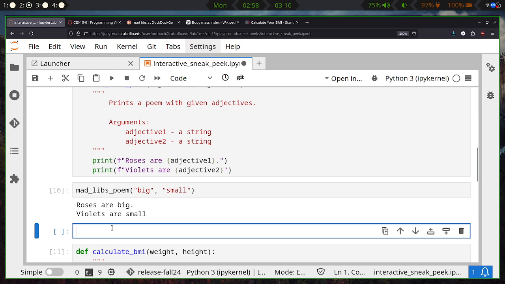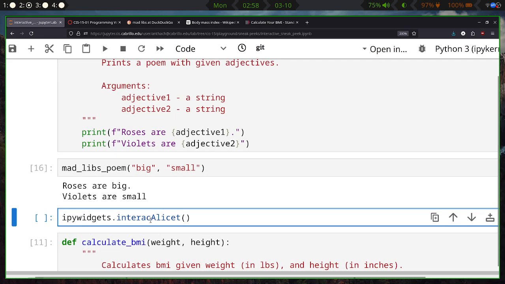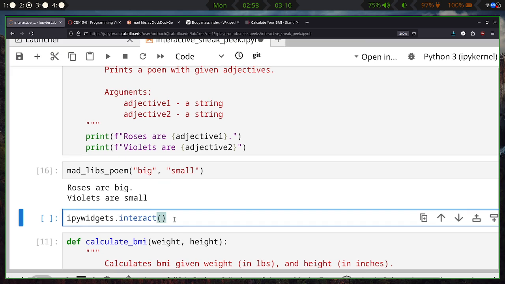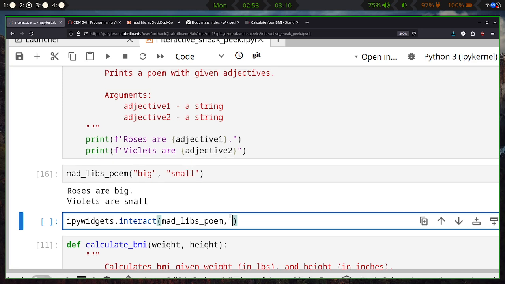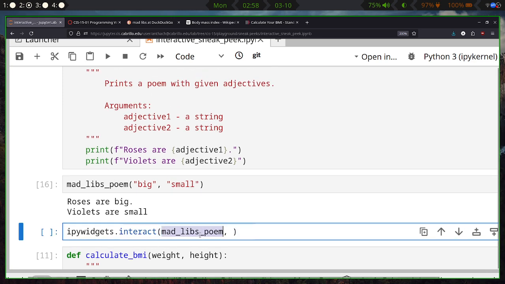We imported something called IPyWidgets, and this has access to a function called interact. So there we go, interact. And once again, the first argument represents the function that we're interacting with. Let's interact with the Mad Libs poem function. The next arguments represent the inputs to this function.